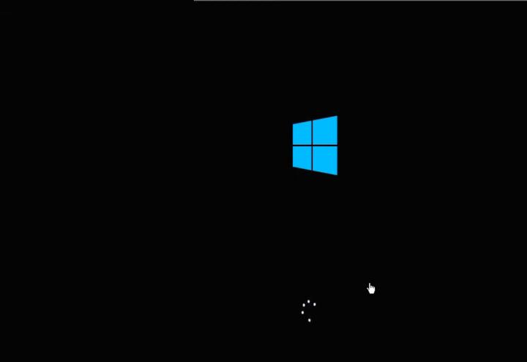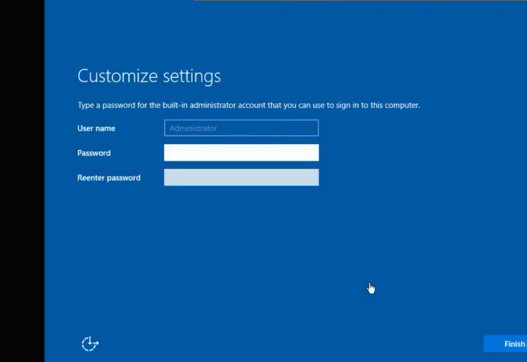But as you can see, Windows has rebooted once again, and it is installing drivers, configuring all the devices, and in a minute or two it will be fully ready so we can log on. Okay, there you go. And now that it has finally finished loading, it's asking us to create a password for the user administrator.